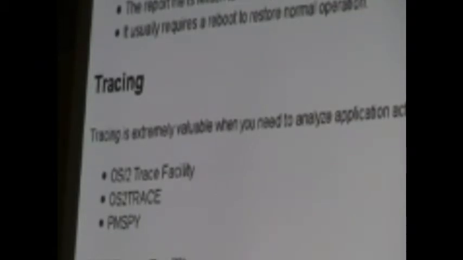Now, the one downside of a dump is it's static. And also, depending on the type of trap you have, it may happen too late. The data that actually caused the trap and the problem that actually caused it may have happened long ago, far, far away. Now, for that, you need other tools. One of them that helps sometimes is tracing. And there's a number of them. One's the OS/2 trace facility. And that is built into the kernel, and it's extensible to a point, and it works.